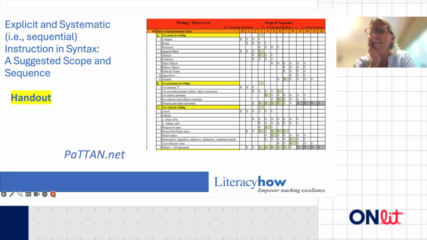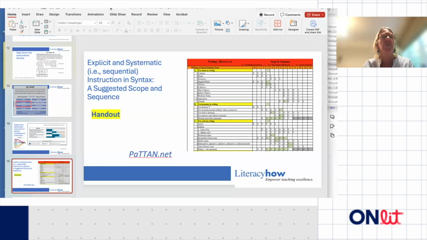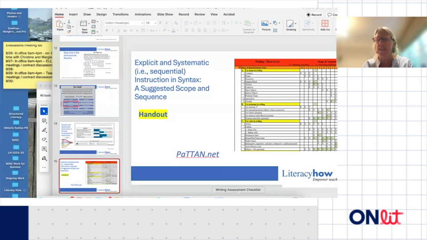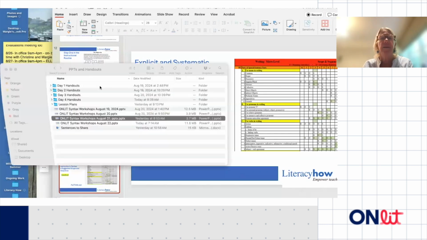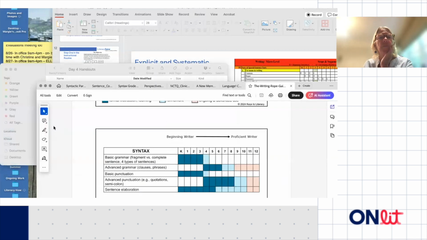Here's another handout that will be even more comprehensive in scope. This is a writing scope and sequence that goes into great detail. I mean, this is a multi-page document. Again, I want to just show you what this looks like. You'll find it here.